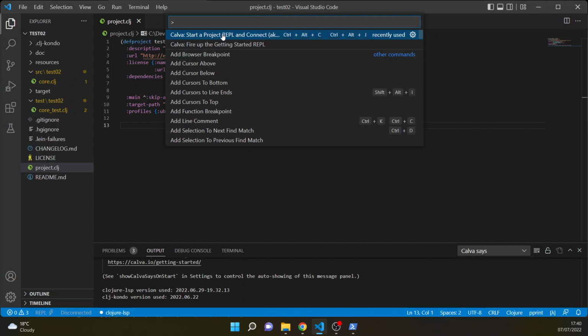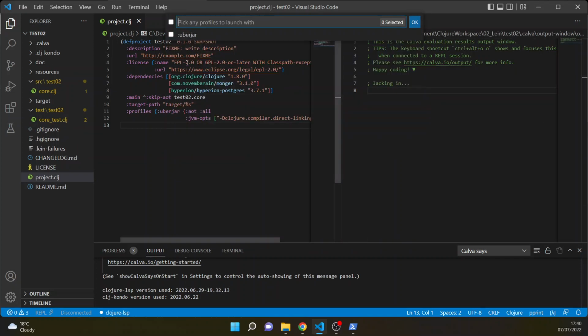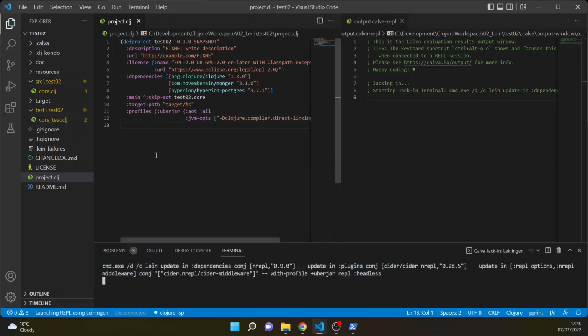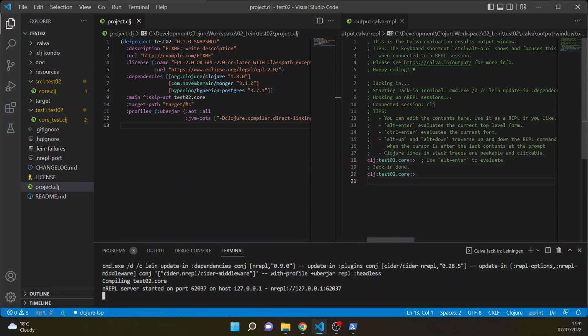So click a project. This is in Leiningen. Okay, just pick any profile, click OK, wait for a while. Okay, so looks good. Yeah, as you can see, we've got a running compiler for our test02.core.